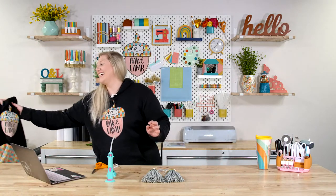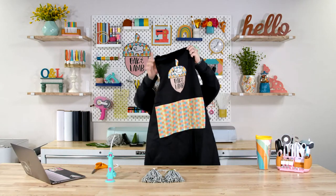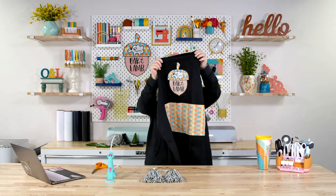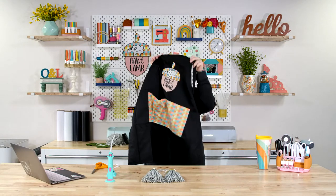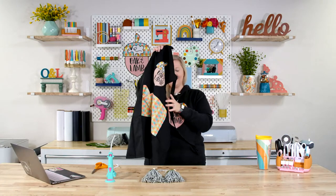I'll get it. So we're not doing this on Friday. This is part of the course that we're launching on Friday. We're going to teach you how to make this. Look at this. In the course. There's a lot going on here. In this one video, we do sublimation. So we sublimated the fabric to make the pocket. We sew the pocket onto the apron, and then we do print and cut, heat transfer vinyl, and add it to the apron.